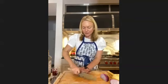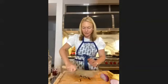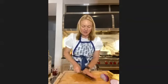And you can just roughly chop these, just go back and forth with your knife, keep the tip on your board, and get those nice and chopped. Okay, I'm adding those guys, and then I'll probably toast more later. So that would be a very simple salad to make for Thanksgiving. The other thing you could do to make it go farther is use some lacinato kale or any type of kale. Take it off the stem and slice it thin and add some kale to this. And it would really serve a crowd.